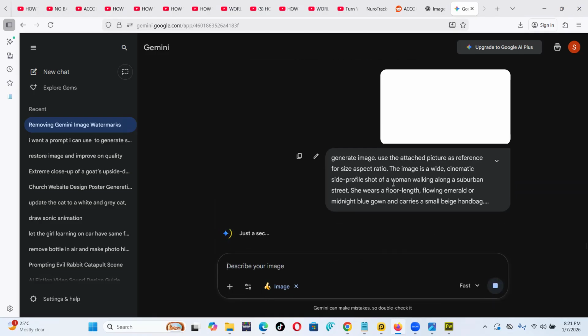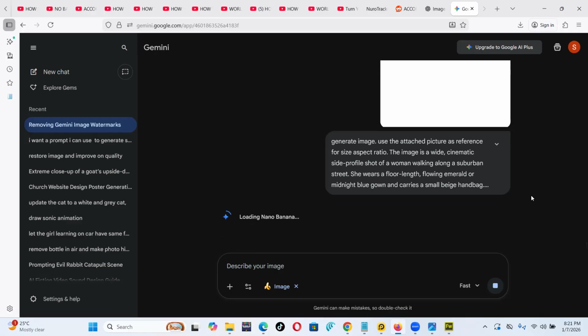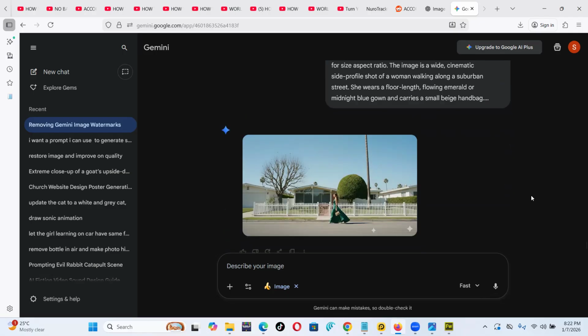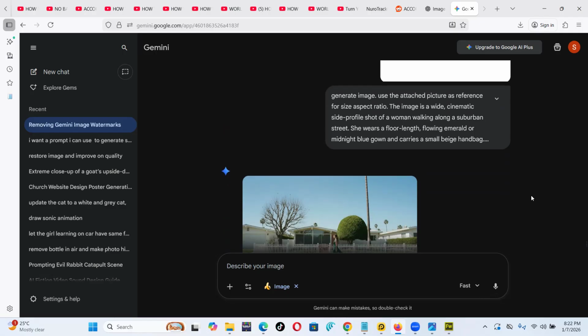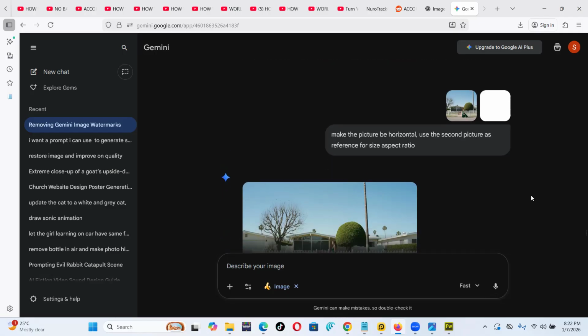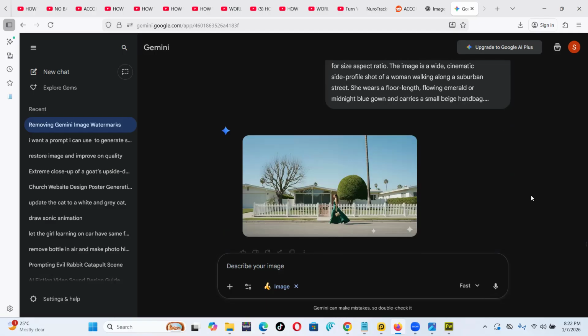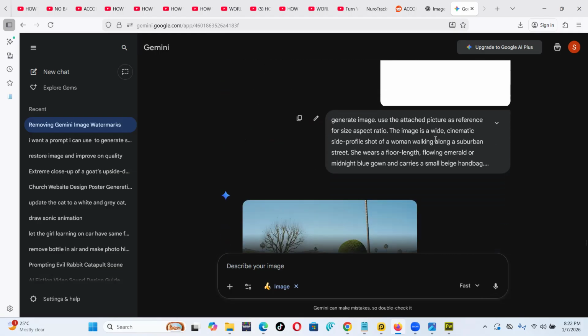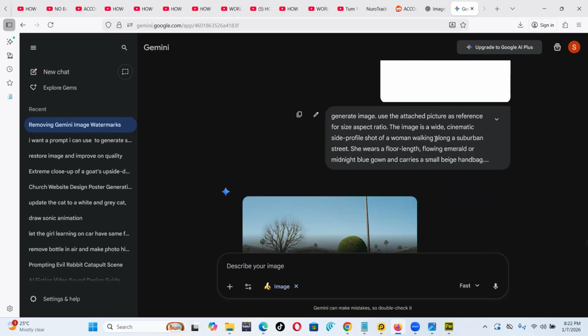So you realize Gemini will generate that image, but will use the attached image for the dimensions, the width and height. I'm going to leave that picture in the description, so you can just download that image called landscape. It can be used to generate rectangular images. So it has generated the image and you see it's rectangular. It looks similar to this because this was the command that I used to generate the other one. So you can always do this to generate your images to be horizontal or landscape.